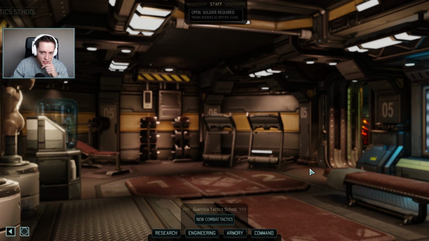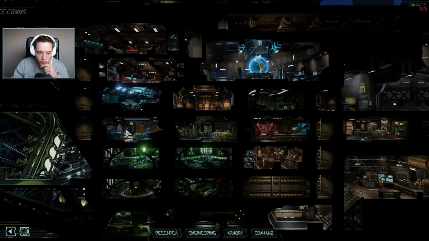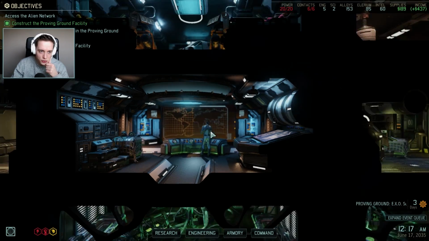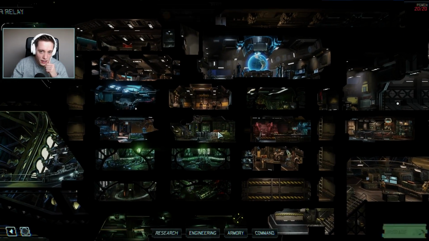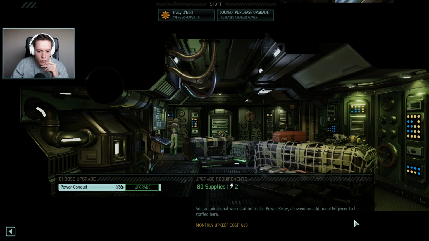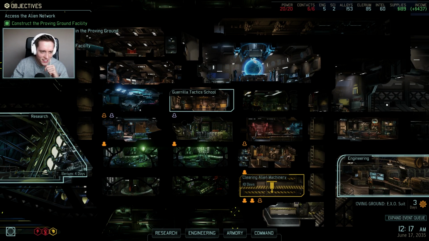Yeah, there's a lot of great things you can do here. The problem is that I do need to go ahead and get an upgrade on my resistance comms, but I don't currently have the amount of supply or power necessary to do so. And because of that, I'm thinking of prioritizing the upgrade right here on the power relay instead, which is pretty expensive. But I can also just build another one. We'll see. I'm not going to spend anything, at least for the moment.